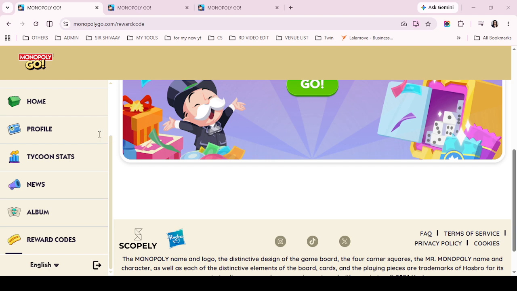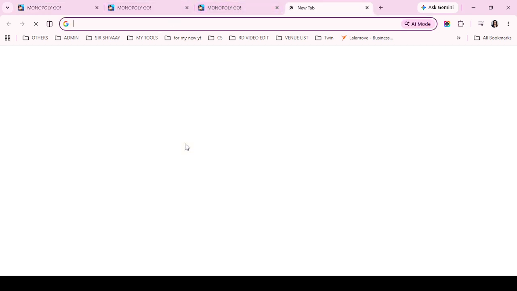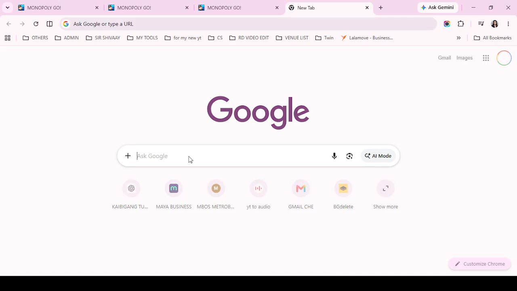Start by opening Chrome on your device. Once Chrome is open, go to the search bar and look up the latest method updates for the airplane mode glitch in Monopoly Go. Try to use clear search terms so you can quickly find recent guides, discussions, or updated walkthroughs. The key here is to focus on the newest information because these types of game methods often stop working or get adjusted after updates.